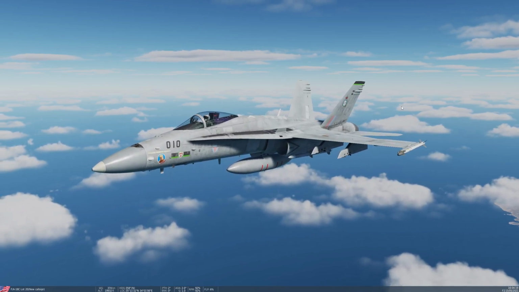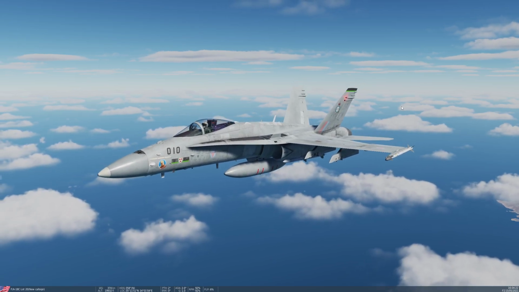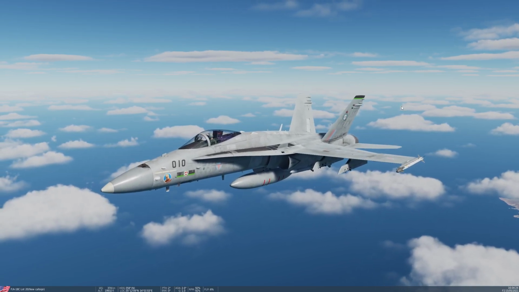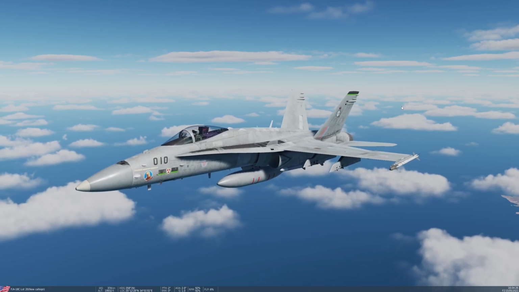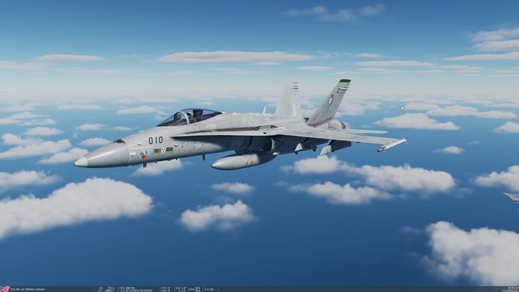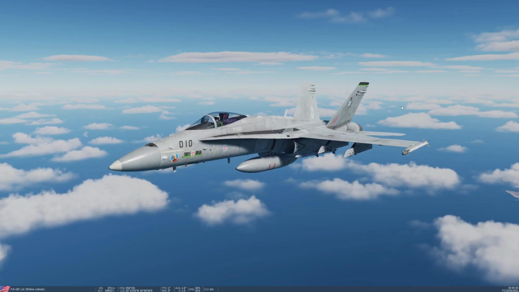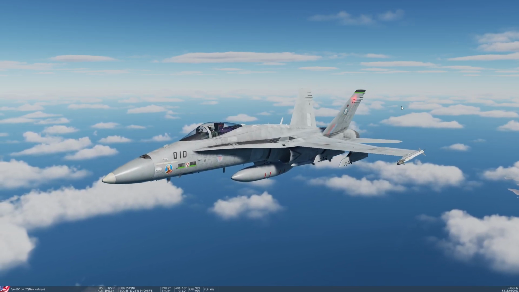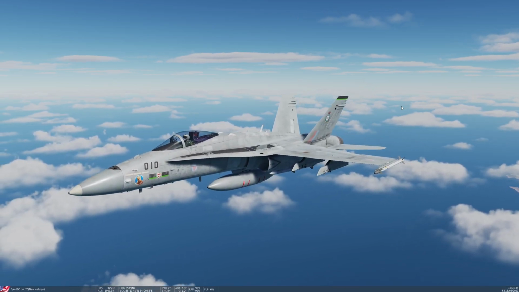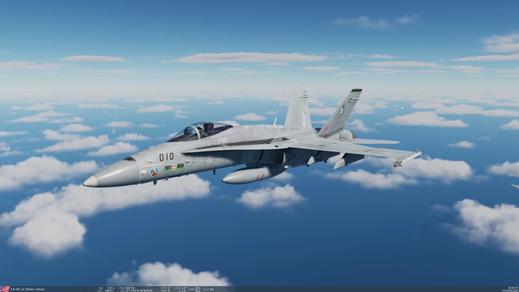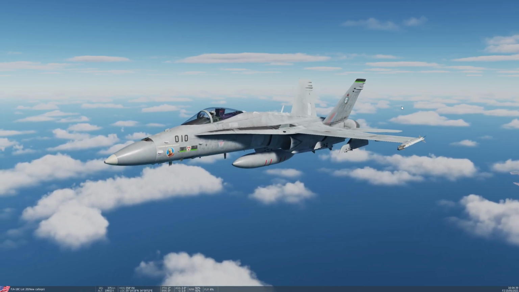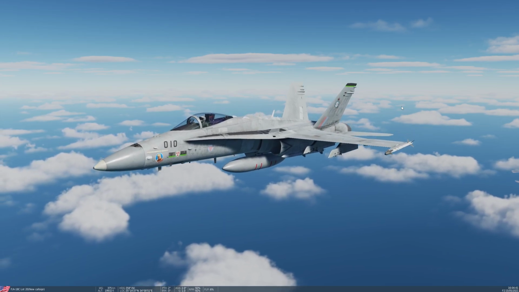Now, much like the F-16, the F-18 has RWS and TWS modes, that's range while scan and track while search. They operate in much the same way. In some ways the F-18's radar is slightly more advanced. It has a greater range, greater azimuth scan, and its sensor integration is slightly better, in my opinion.